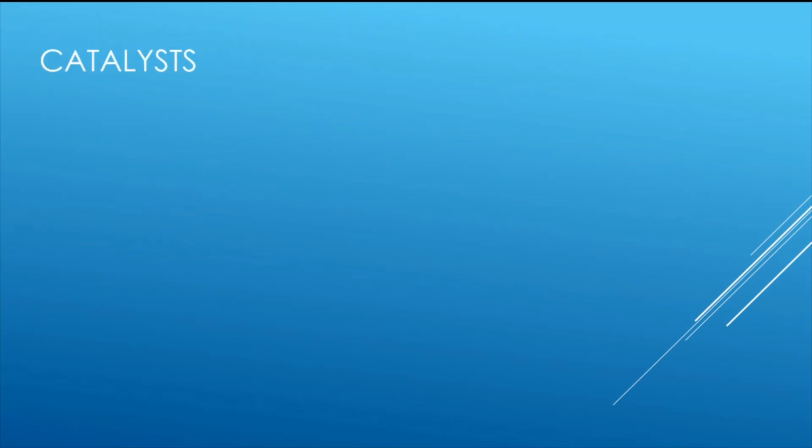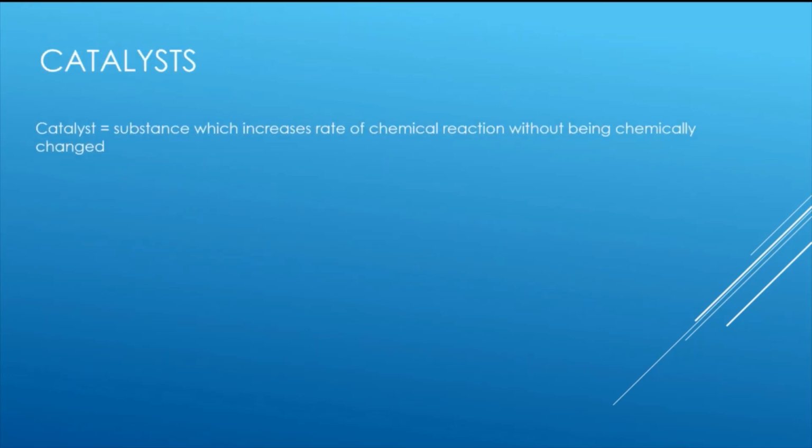Okay, so catalyst now. A catalyst is a substance which increases the rate of a chemical reaction without being chemically changed. So when you start the reaction with it, it will end up being the same as when you end the reaction. So you'll get the same substance; the substance will be unchanged at the end of the reaction.